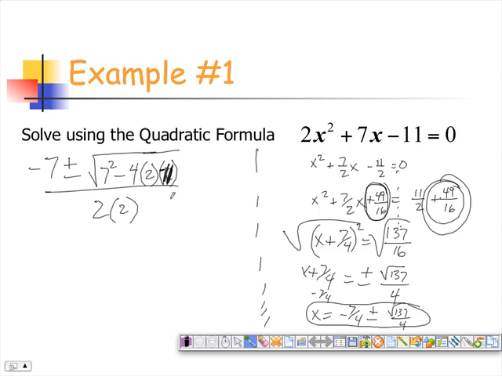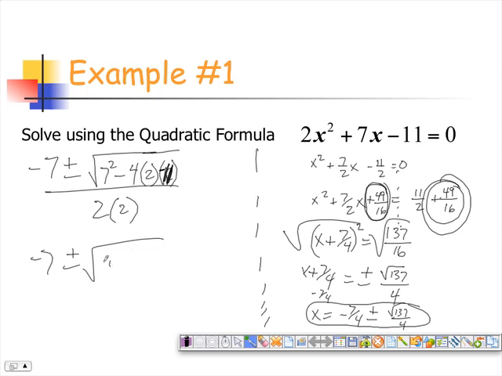All I did was substitute in the quadratic formula. That's all I did. Just remember all the letters. Negative b, b squared minus 4ac all over 2a. Now simplify. Here's what I do to simplify. I only type in this part in my calculator. I type in 7 squared minus 4 times 2 times negative 11. I don't type in the square root in there. I just type in 7 squared, 4 times 2, negative 11, and get a number underneath here.